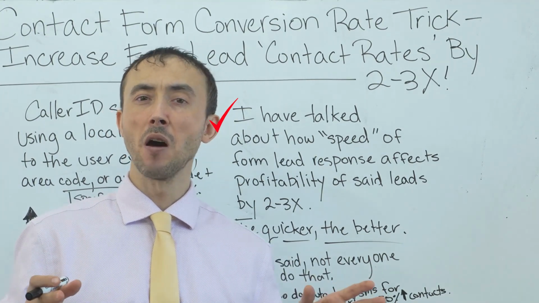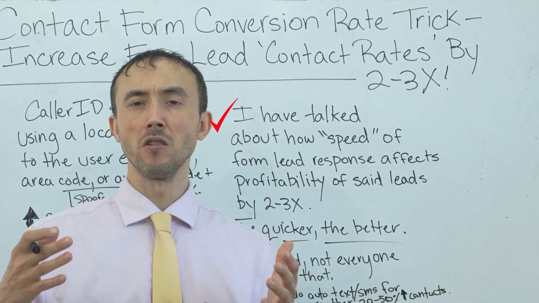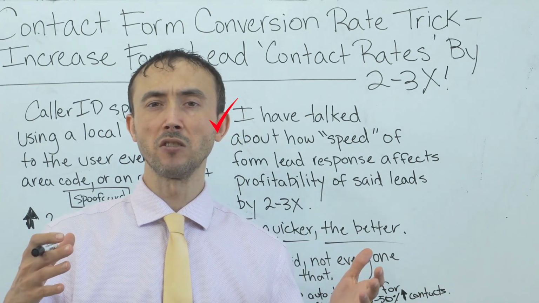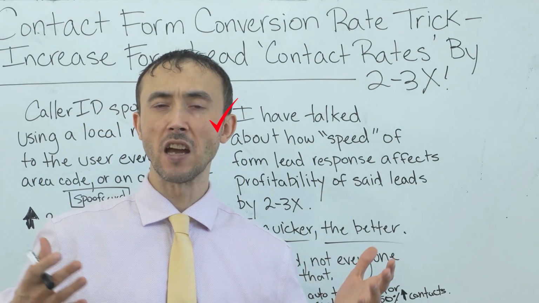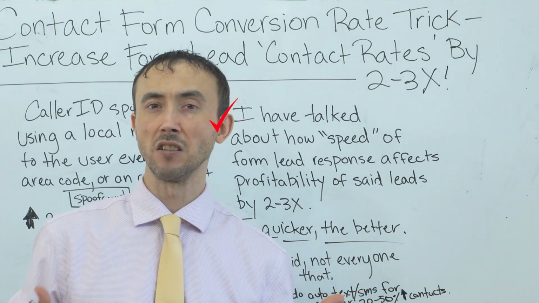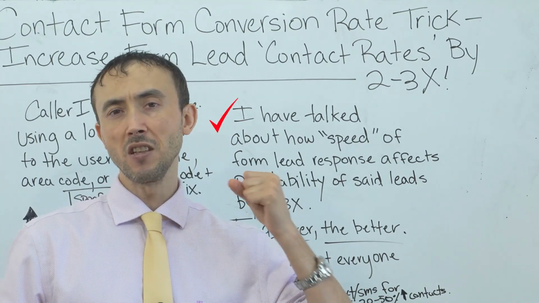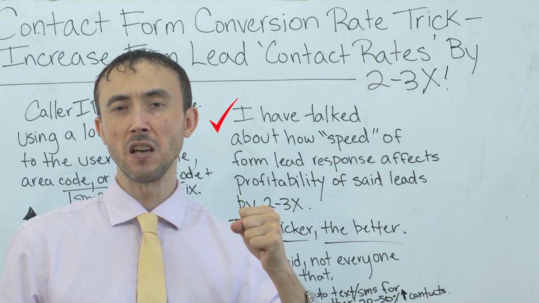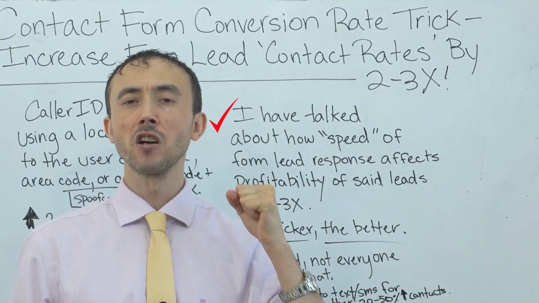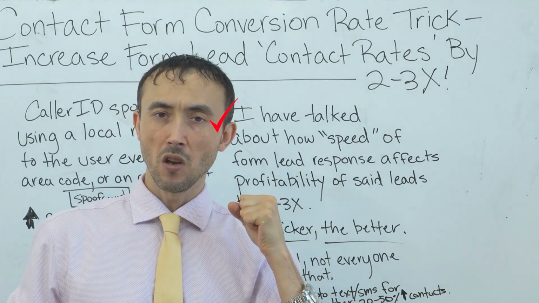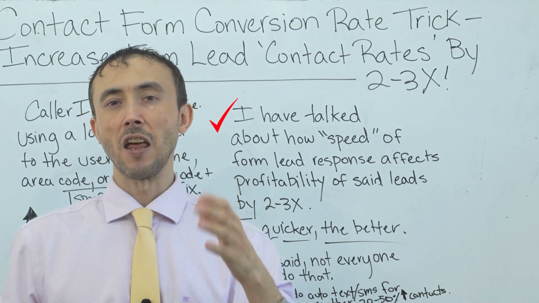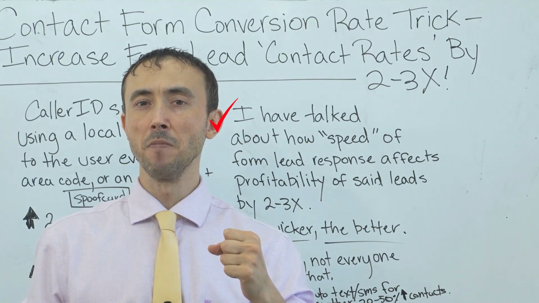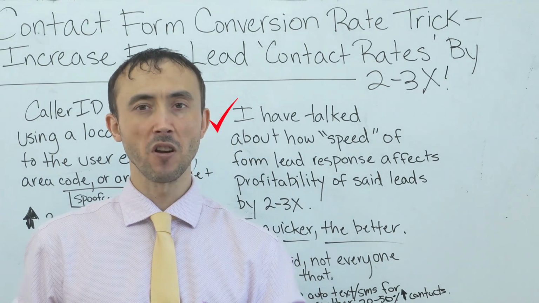And maybe they're doing research and contacting 2 or 3 people in your space. So the only real way to guarantee you can get a hold of somebody, practically speaking, is to call them as soon as they fill out the form. Literally, within 60 seconds. Most people assume that if they get a call as soon as they fill out the form, it has to be due to that form. They're going to therefore answer.